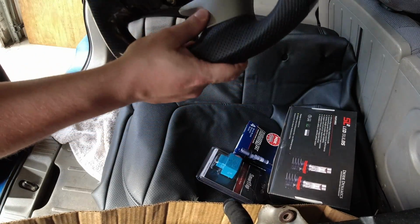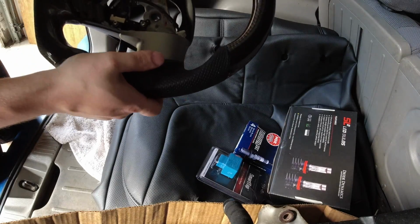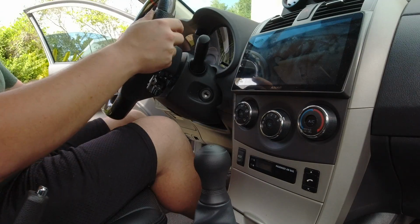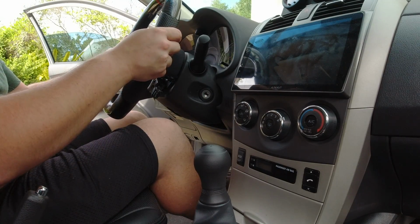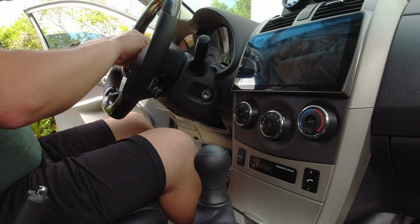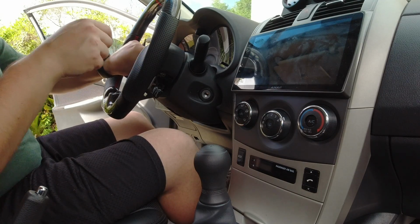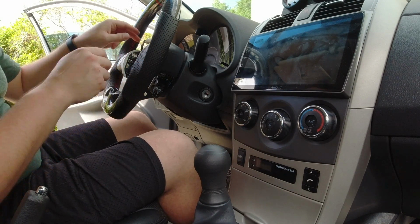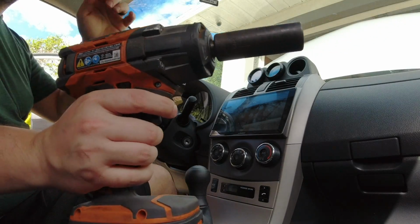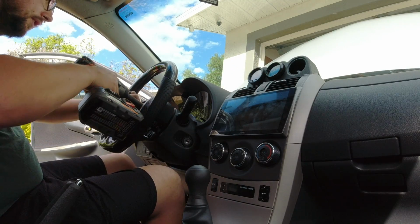Alright, so that should be everything mounted on here, so we can throw this thing back onto the car. Putting the new one on is just as simple as how it was to take the old one off. So just make sure your steering wheel is straight up and down. That way it's not crooked when you're driving straight. I'm just gonna hand tighten the center bolt for now. Plug in the rest of my stuff. So I'm just tighten it down really good. Like I was saying, this is a 19mm, so 19mm will tighten it good.